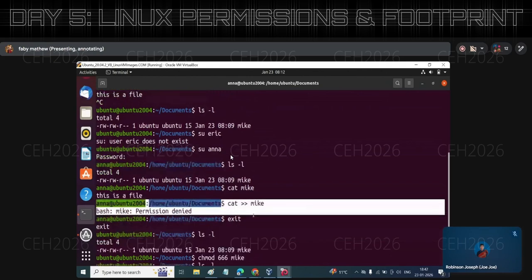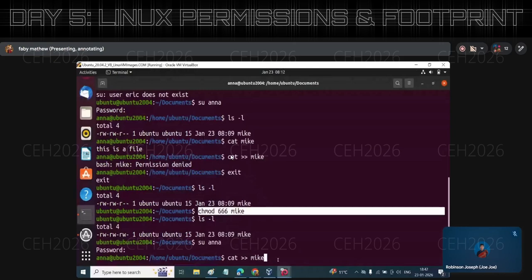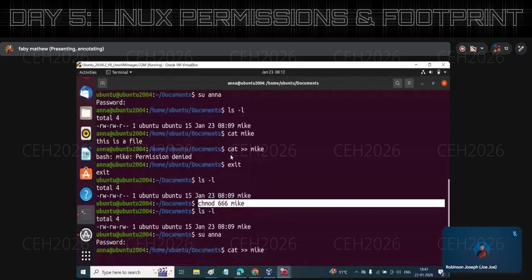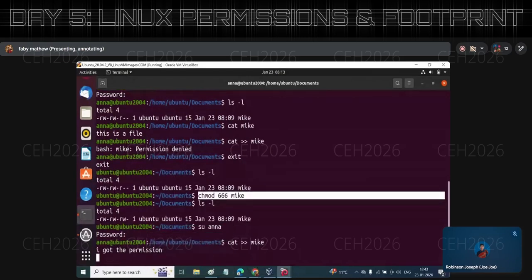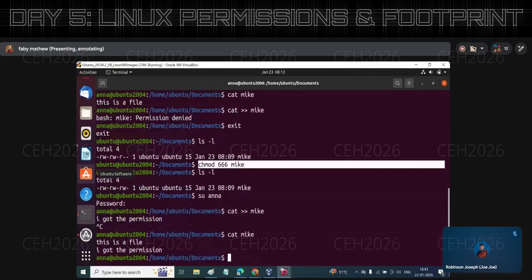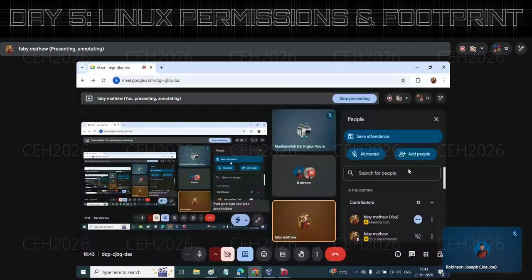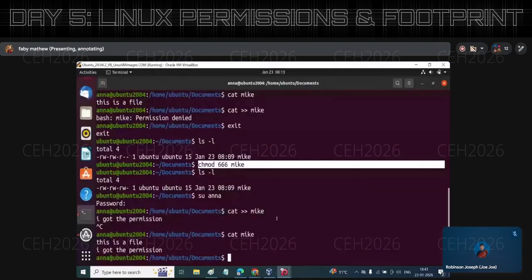I changed the permission of the file. Now let's see if I'm able to do it or not. Now the cursor is blinking over here, that means I am able to do it. I got the permission. cat mic. Now see, I am able to edit this particular file. So I got the editing permission.